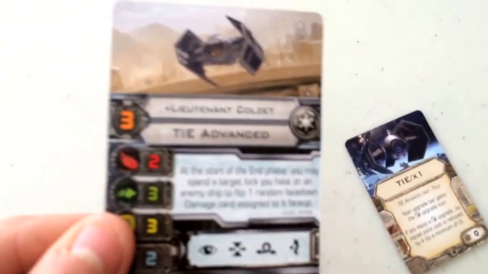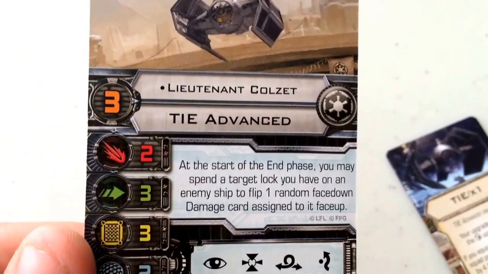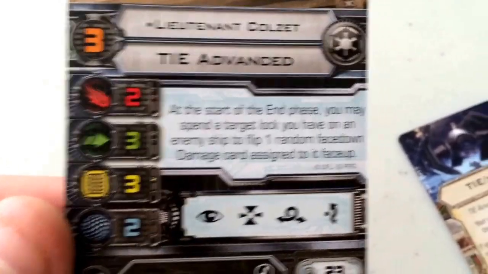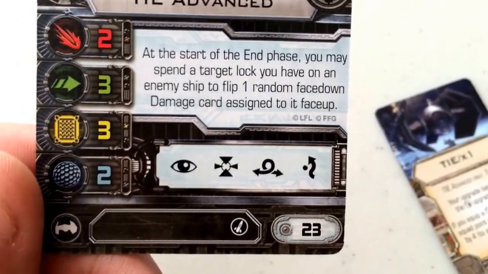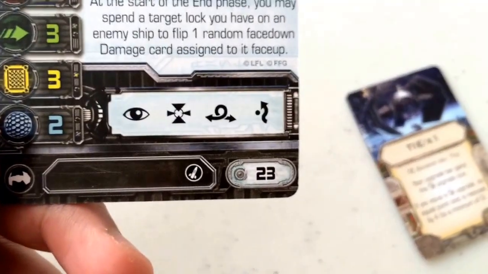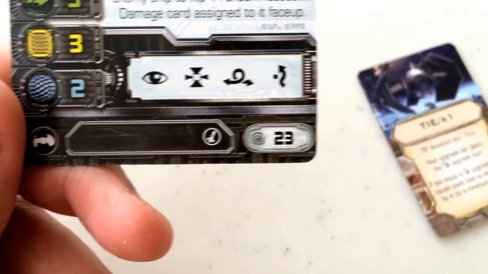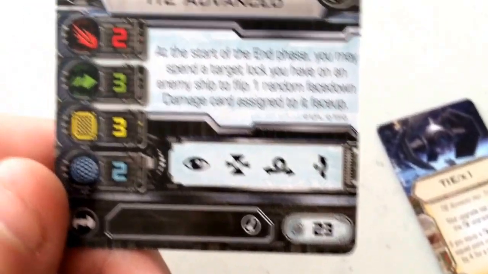We have here Lieutenant Colzet. Coming in at a pilot skill of 3, he flies the Sienar Fleet Systems TIE Advanced X1 for the Galactic Empire. He has the standard stats of a TIE Advanced. He has attack value of 2, agility value of 3, hull value of 3, and a shield value of 2. His action bar consists of the focus, target lock, barrel roll, and evade actions. Costs 23 points to field. His upgrade bar consists of a missile upgrade as well as an unlisted modification.